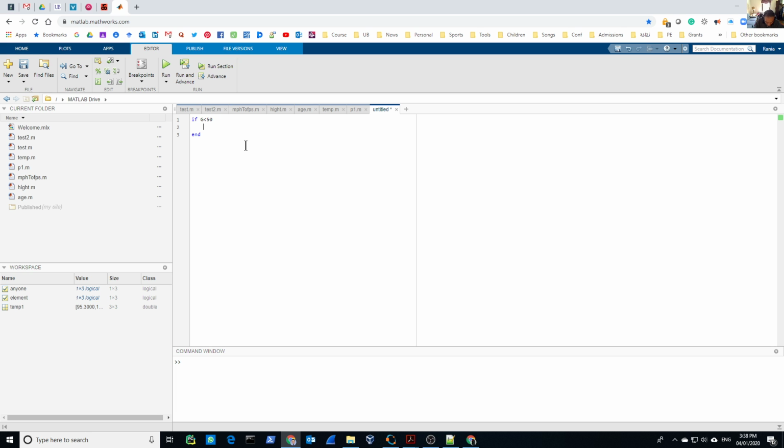So for example, you could say display, and you could have a sentence message, for example, "g is a small value equal to", and then you display the g.